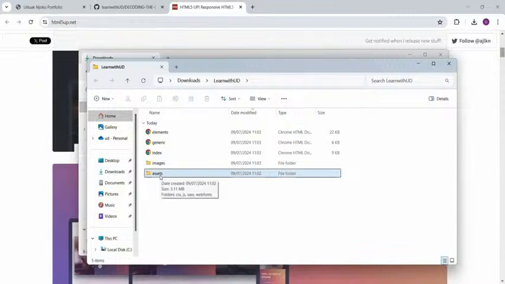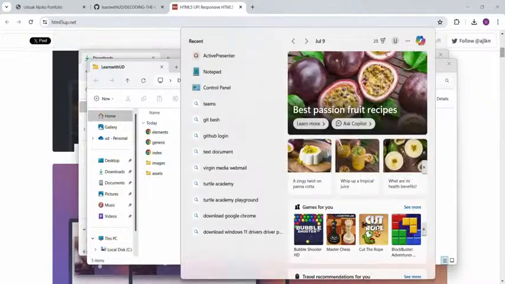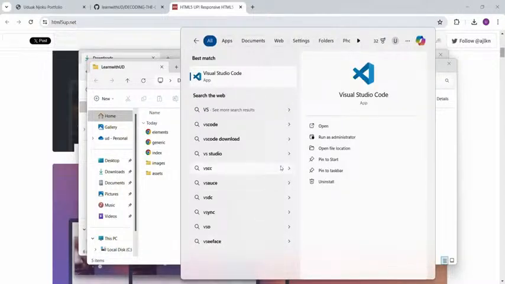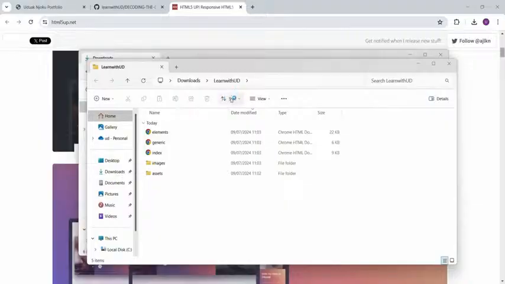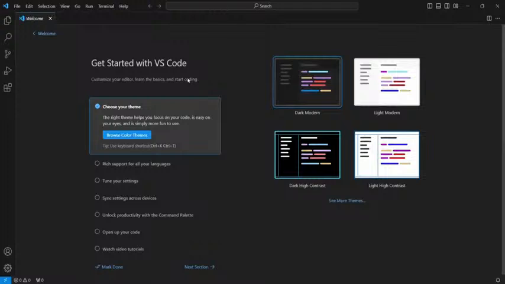So now let's get into our VS Code. If you've not downloaded VS Code, you can just go into Google and download it. It's free. Download your VS Code and your Git Bash. They're both free software. I've already downloaded this. Just type VS Code. So this is our VS Code. When you install it, it's going to ask you if you want dark mode or light mode, depending on you.